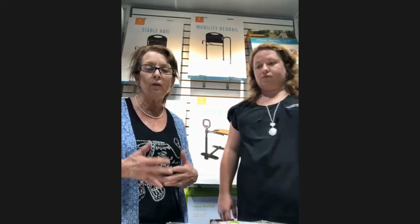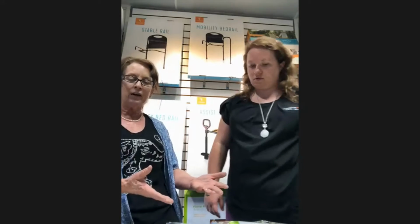So with the transport chair, Joe, there are options. There is ultralight, and then there's some that are a little bit heavier and even yet heavier. The reason I say that is it really depends on your size and height. Do we want to put you in something that will fit a 6'1" person versus a 5'1" person? A 5'1" person could go into an ultralight transport wheelchair, and someone 6'1" would feel awkward, like they're sliding out of it. So we really take time with you to make the right decision, and see too if something rather than a transport chair, maybe a scooter or a standard wheelchair, would benefit you depending on where you're going.